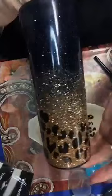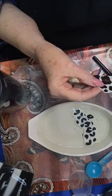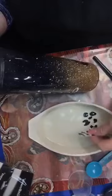I really like that one too. It looks good. But that one, now I'm going to throw it away. I don't know, maybe I can put it back on this and save it. We'll see, I've done that before and let it dry. Okay, now we're going to get the rest of these on here.